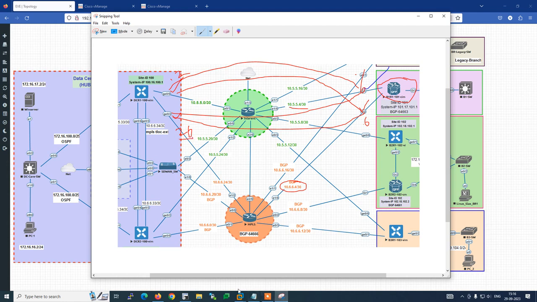So first of all, we have to check the BFD session between DC-R1 and B1-R1. I am on this device and checking the BFD session. Between the 2 we must have 4.